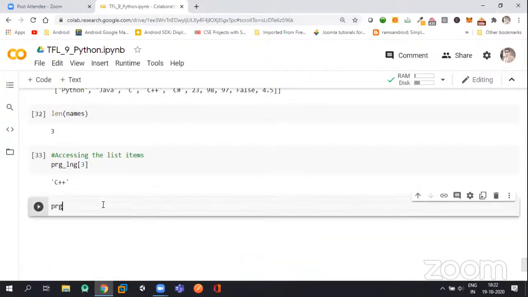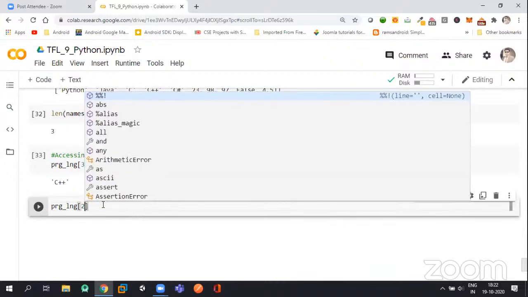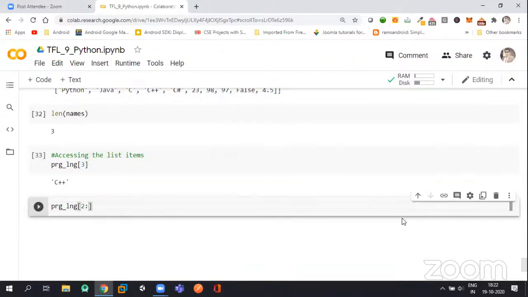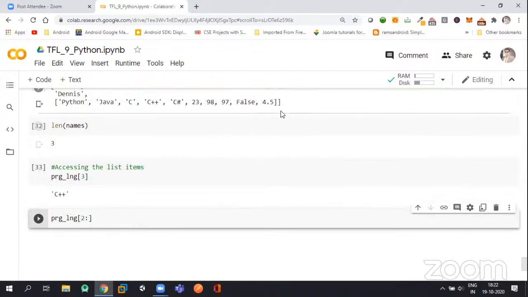Programming_language of 2 to 9 gives False. Who said 9? And who said 8?